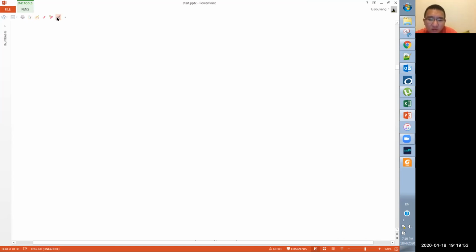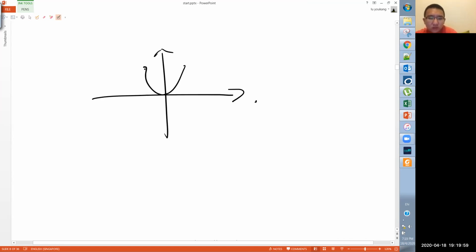So let's go back to the fundamentals. You have this curve, and you are asked to find the gradient of this line at x equals 1. How do you find the gradient of the line? There is a formula: y1 minus y2 over x1 minus x2. Can you still remember this?